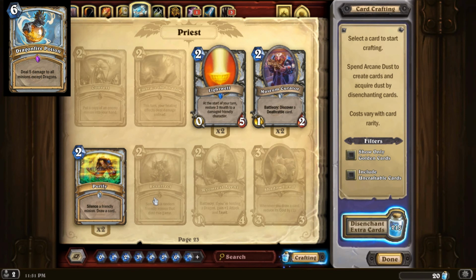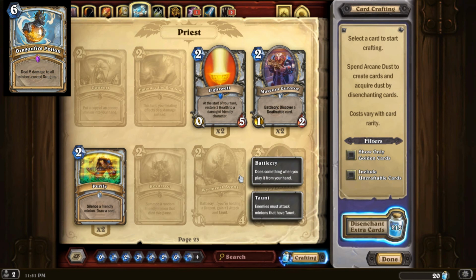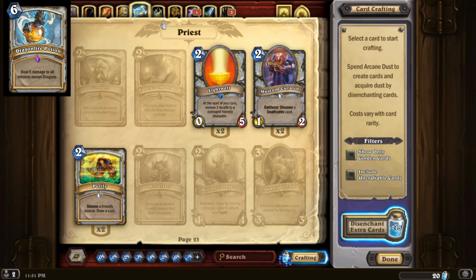Next we have the card that you will despise whenever you play Priest. 6 mana spell, Dragon Fire Potion. Deal 5 damage to all minions except dragons. This card will be so good in Dragon Priest. Especially since Dragon Priest doesn't see any play right now, but after this expansion, since it's a board clear, it'll see a lot of play. It'll see the most play out of all the Priest decks, I guarantee it.